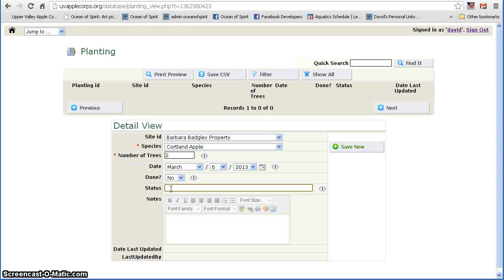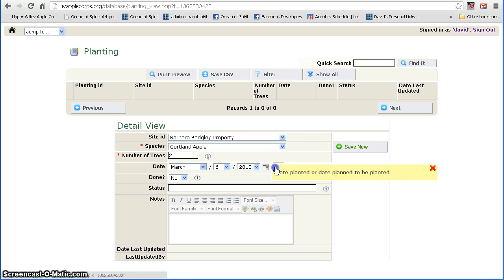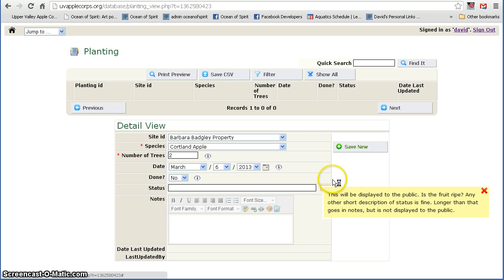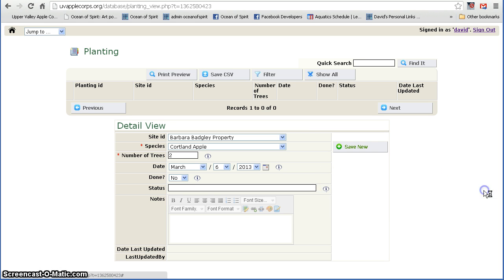And then status would just be, at this point you could even leave it blank if it's just a planned planting. But you can put anything in the status. If you click on these little eyes, they'll give you more information about each field. I'm not sure I mentioned that in the first video, but that gives you extra information.